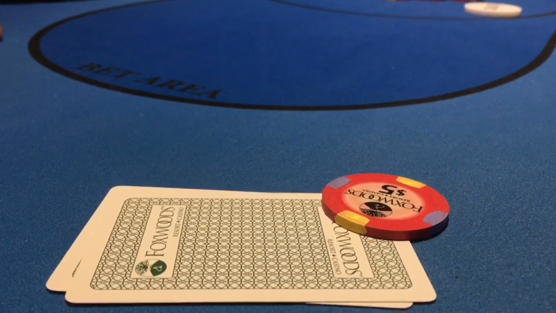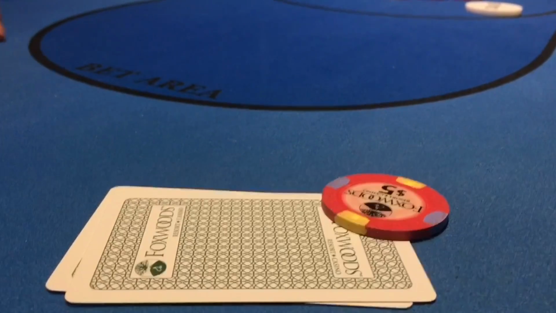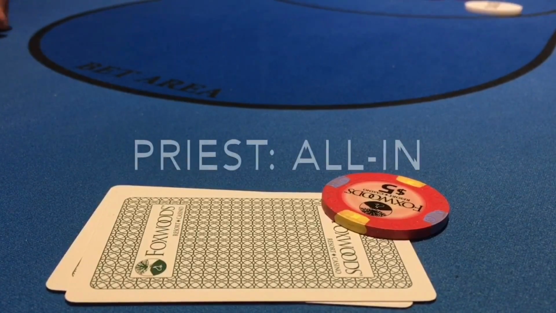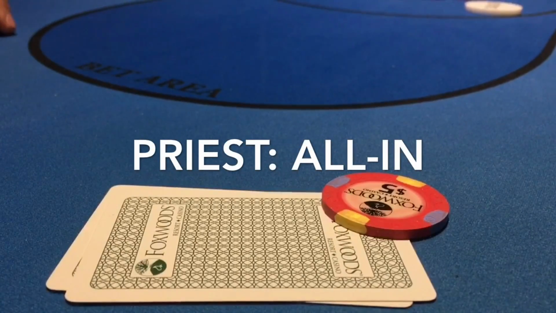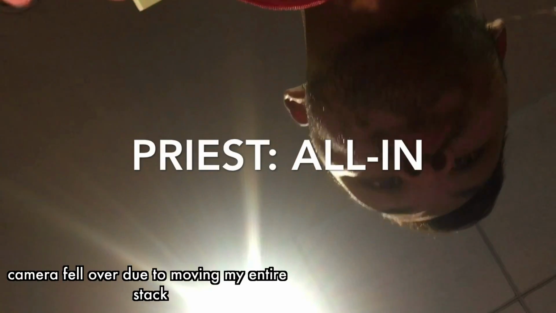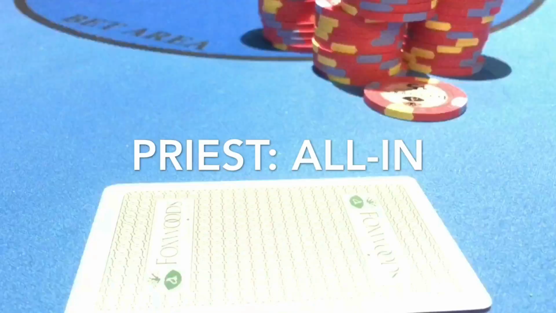You have Raymond? 100 top. All in. Lock it up for Raymond. FH 2047.